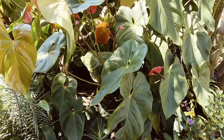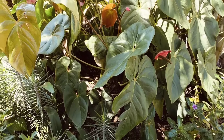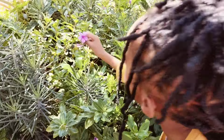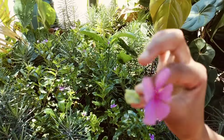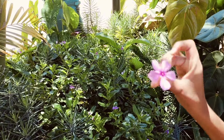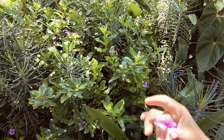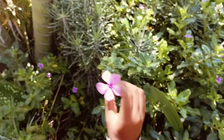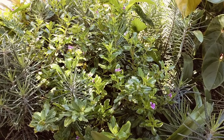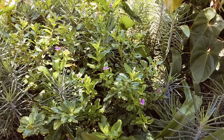We like these beautiful flowers. They are so pink. The beautiful ones, yeah? Is that pink or purple? Pink. It's pink, yeah? And you, Nyambura, is this pink or purple? Let me see. Check it out. It's pink or purple? It looks like pink to me. Oh, it looks like pink to you.